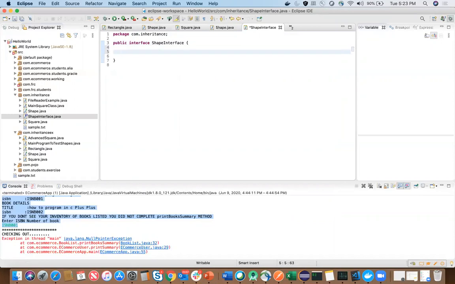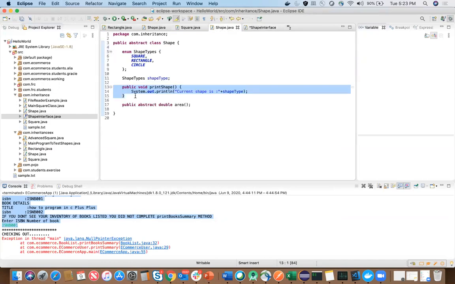What it means is it's basically going to just have public void area, something like that. You are not going to have any implementations at all. It's very similar to the abstract class. The only difference is you will not have any concrete implementations.